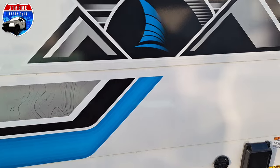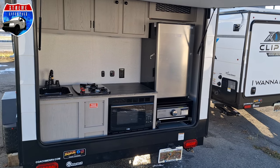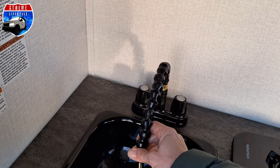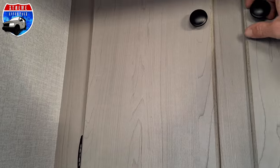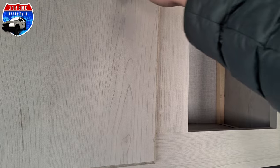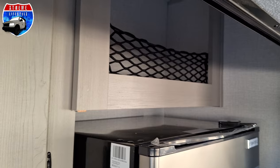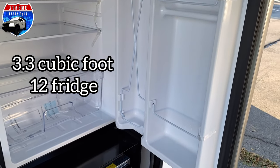More windows, some sweet decals, and a whole rear outside kitchen — which is where ROC comes from. With the sink that has the adjustable faucet — spray the dishes or spray your friends. Bottle opener, that's a necessity. Then we're going up into the top cabinetry, and more top cabinetry — you can never have enough storage. Then above the 12-volt sink, we have our little organizer, and into our 12-volt sink, runs off battery.